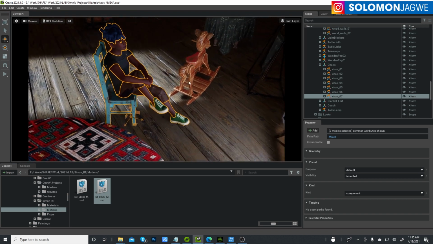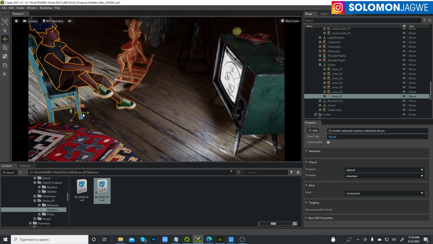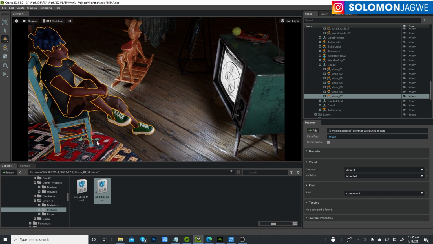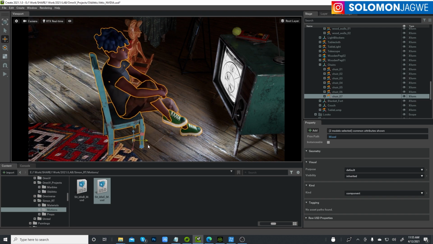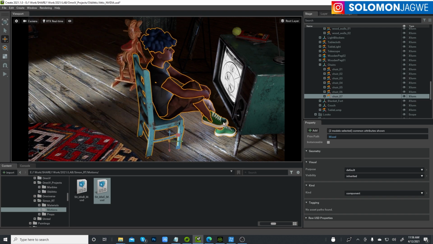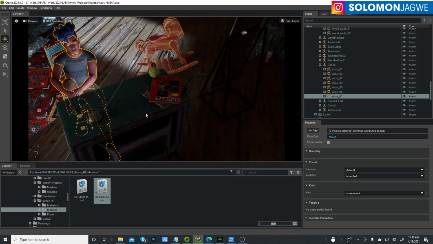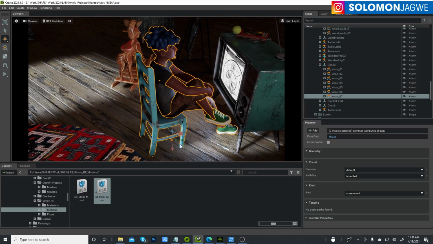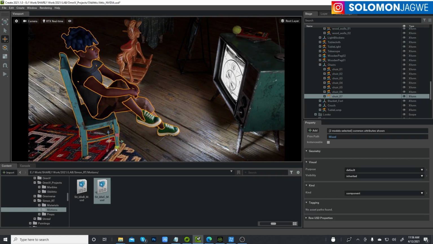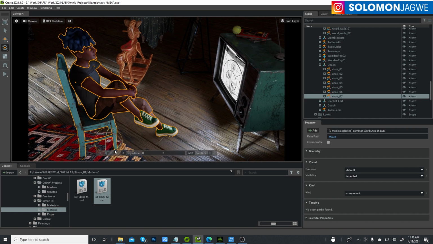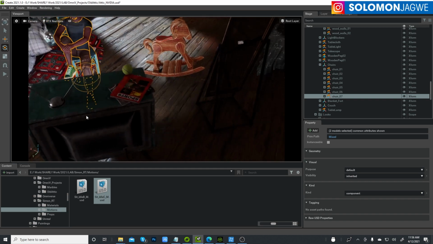Okay. And what's really neat is that this TV is casting light. And so as I move Simon closer to the TV, you can see the shimmer of the screen on his face. This is really cool, guys. And so I'm going to rotate this a little bit so that he's facing the TV.